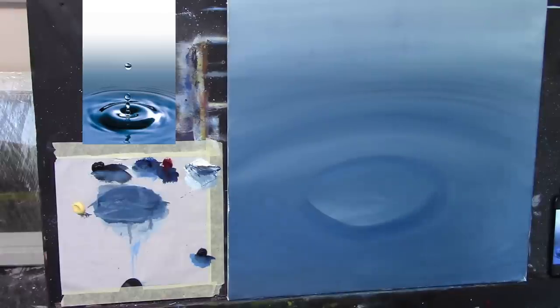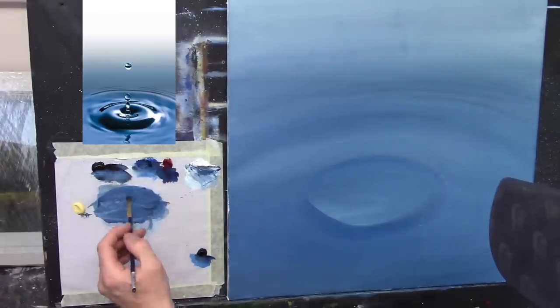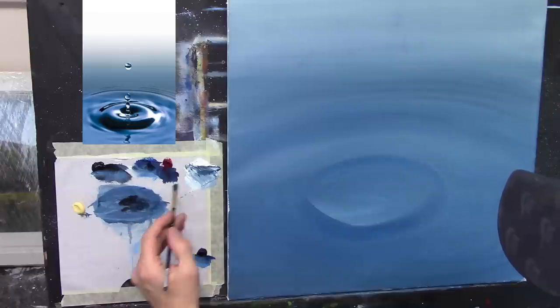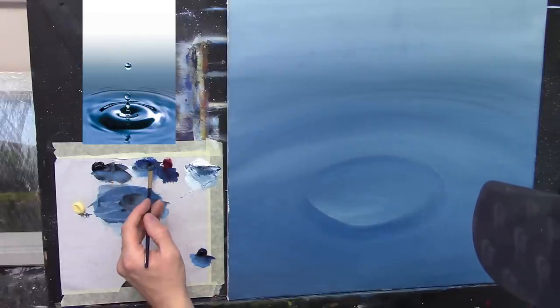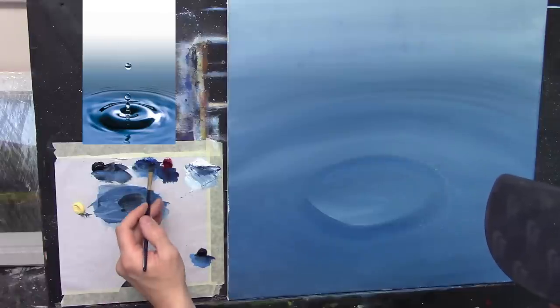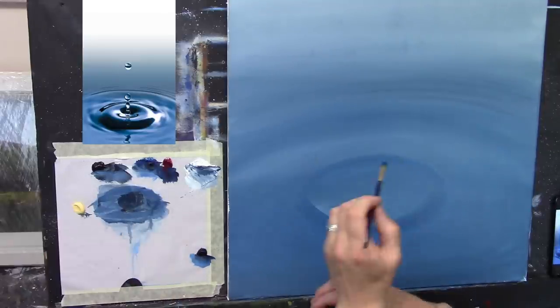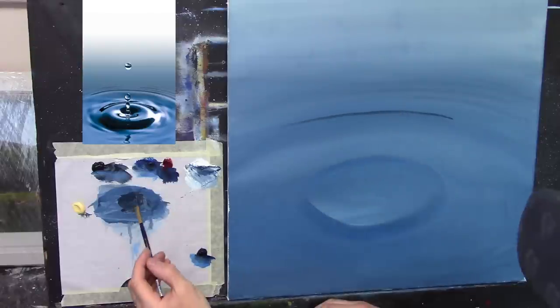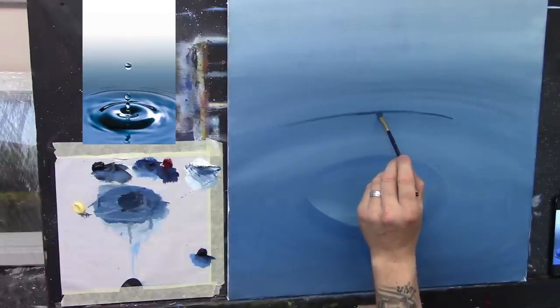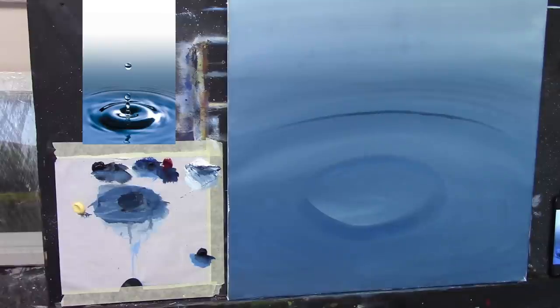I'll go up there and try to get those back in properly. I'll take another small flat brush, some black, a hint of blue, a hint of white — I want this color nice and thick and pasty. Lots of each color. A touch of Prussian blue as well. The main one is this big outline here — this really shows the end of the ripples.